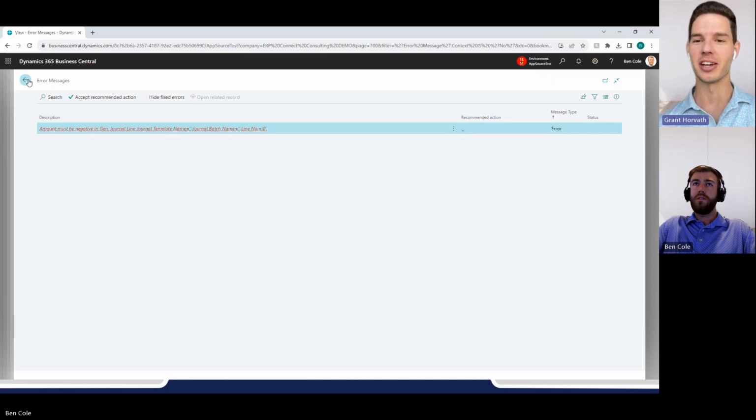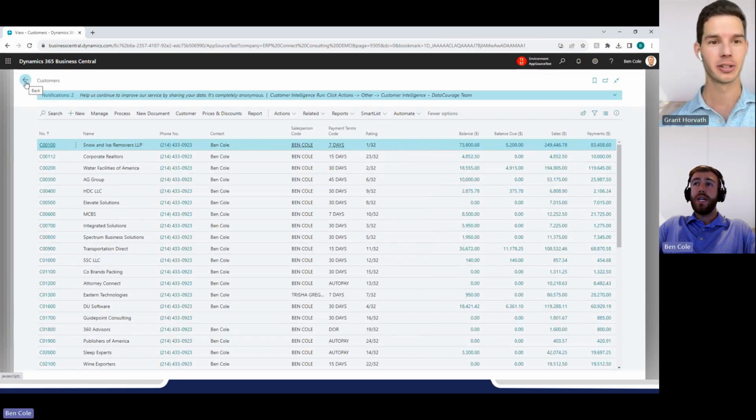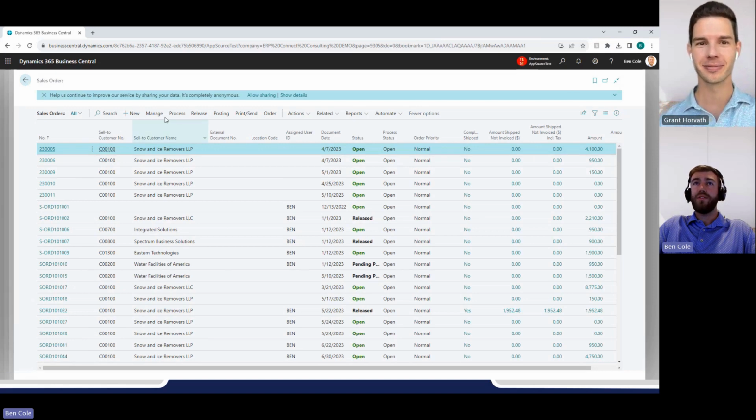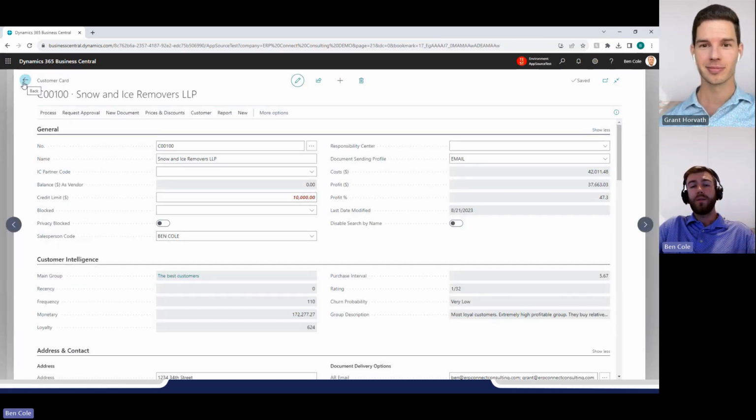So first question, can you apply multiple prepayments to one order? Yes. So if you're doing it at a customer level, essentially what it's doing is kind of tallying all that money up. So let's say you had a prepayment for 1,000, you did another 1,000, it would show that you have 2,000.